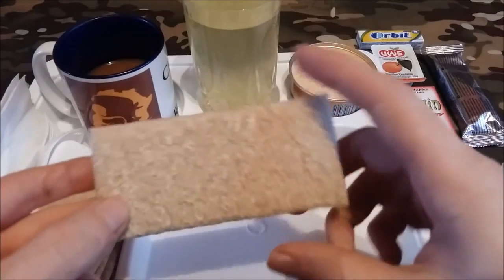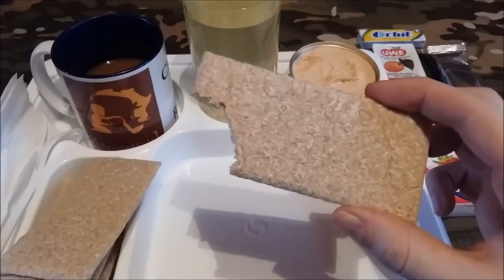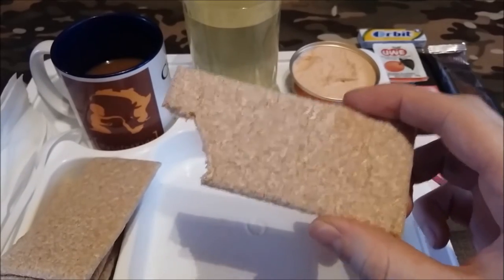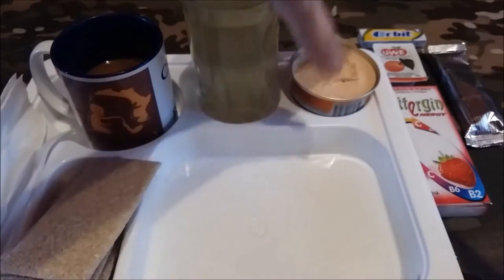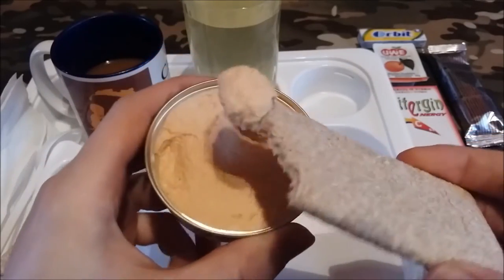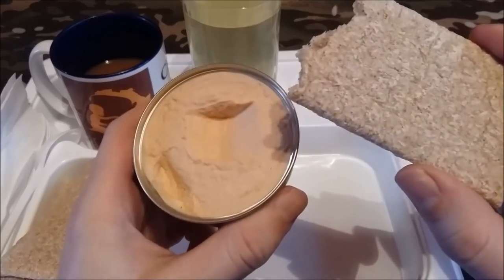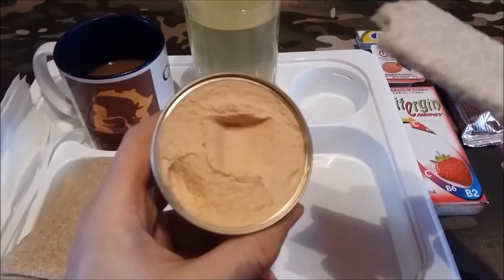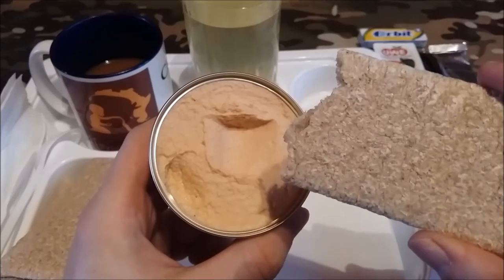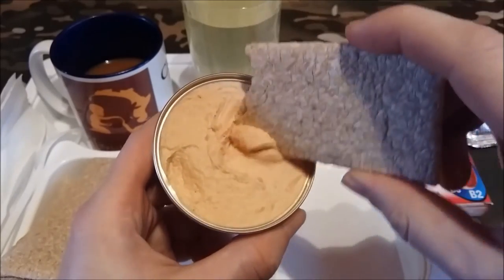Now let's try the crackers or whole wheat bread. It's really crunchy, light, and a bit sweet. Let's try it with the pate. Well, this is really beautiful pate. It's really gentle. You can taste the tuna a bit on the light side. It isn't very strong.